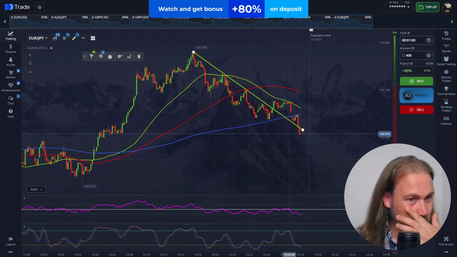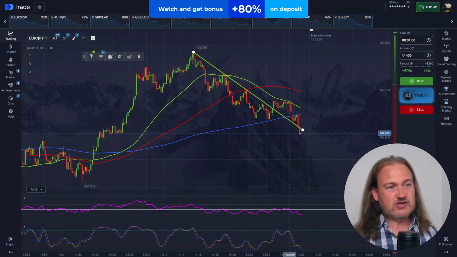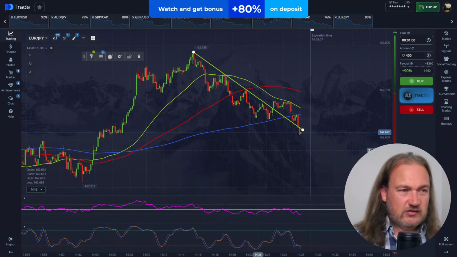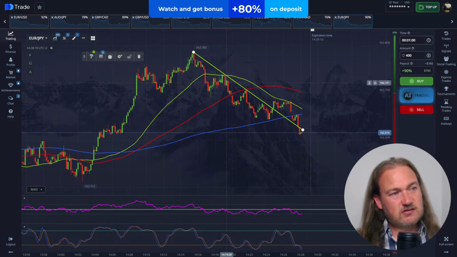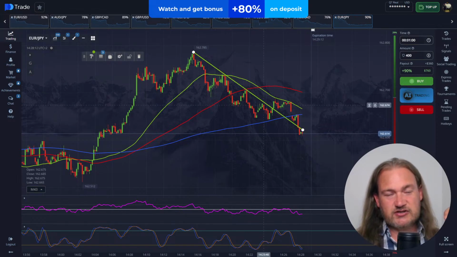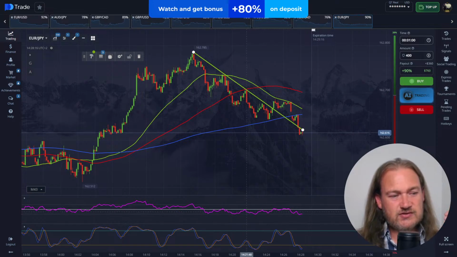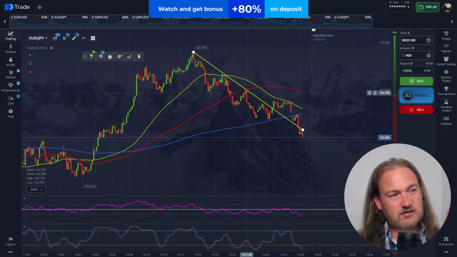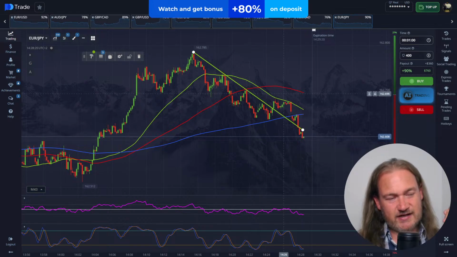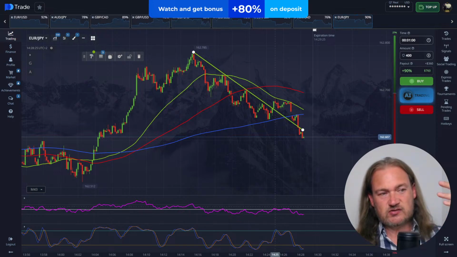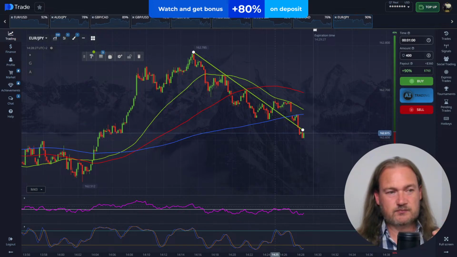Okay, so very important to keep in mind the strategy that I've explained now. The only thing we're doing is trying to identify these corrections in the trend. That's all we're doing, and we're using the RSI to see if, once it changes direction, the RSI will change sides, will change to the other side of the 50 line.